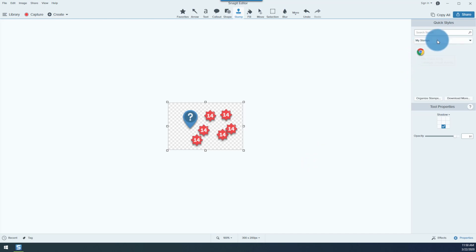And you'll see, of course, the stamp there, and you'll see any new folders that you've put in under the My Stamps. Unfortunately, at this point, the search functionality for custom-made or custom-added stamps does not work. You'll just need to rely on your knowledge of where the stamps are located.